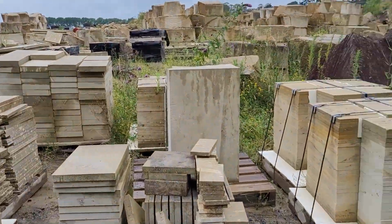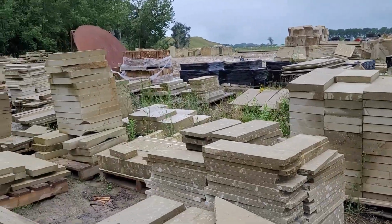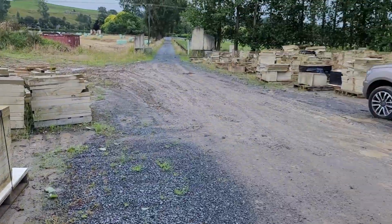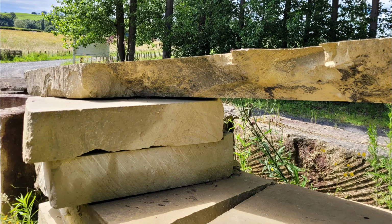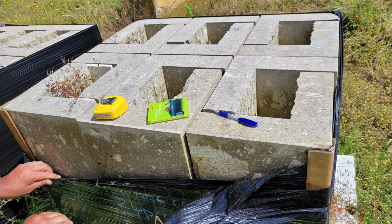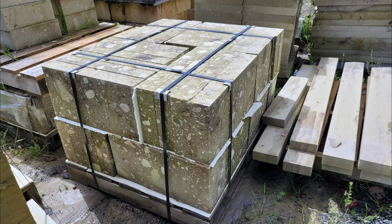So the other part of this project was actually the stone wall. Now, we had an idea that we wanted to build a block stone wall, but at that stage had no idea what we were going to do or how we were going to do it. We took a trip here to Hinuara Stone and walked around their yard, trying to figure out from their offcuts and their seconds and their returns what we could use to actually create a block wall. In the end, we found these corner blocks here, and I thought I'd be able to use those somehow along with these flat pieces in this crate here.